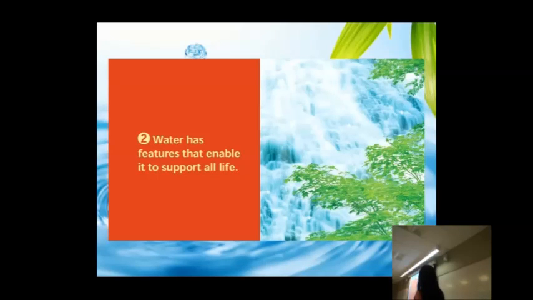Okay, moving on to water and its features that support and enable life to occur. If we didn't have water on our planet, we wouldn't be able to be alive, and that's why one of the first things that scientists look for when they look for proof of life on planets out there is they're trying to find water, because that's the only way we would be able to survive on that planet. Maybe at some point we'll find that these alien life forms don't need water, but we haven't found any yet.